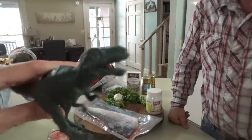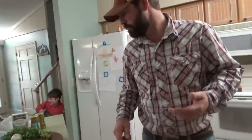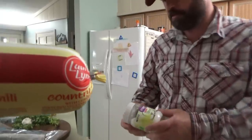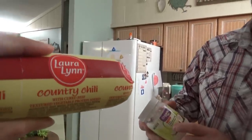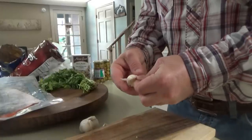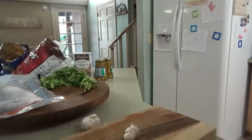He looks pretty mean. What I wanna do is start out with making a little something we can brush on this fish as it's cooking, because this has a little bit of a coconut taste. I found some new chili to try for the hot dogs. Okay. We're gonna need some garlic and a little pot here. This is gonna be a really different kind of way to make this salmon.